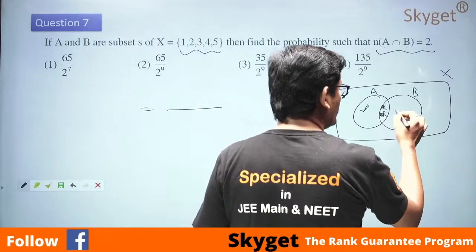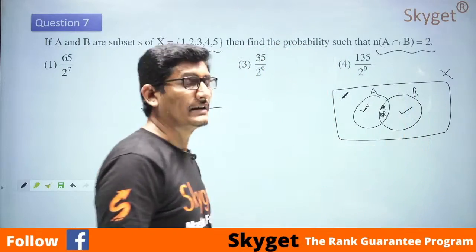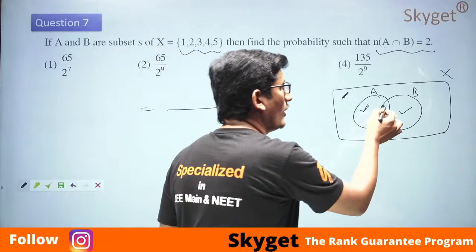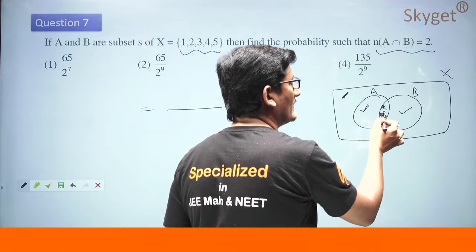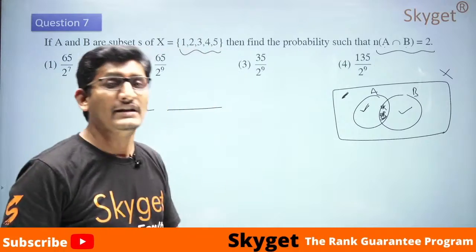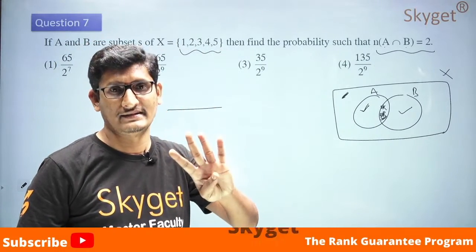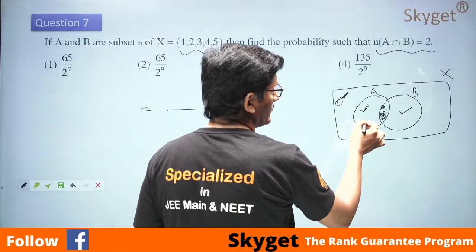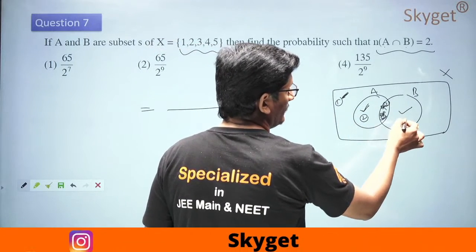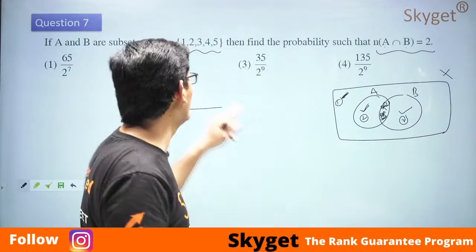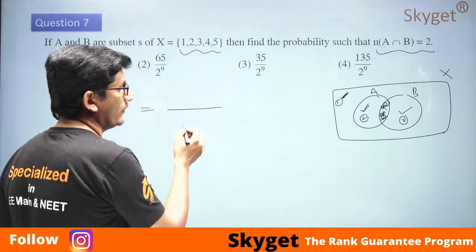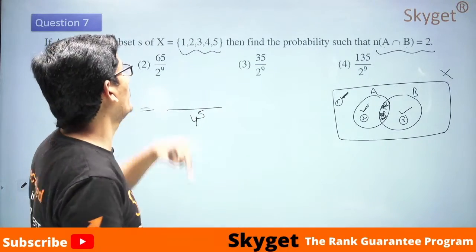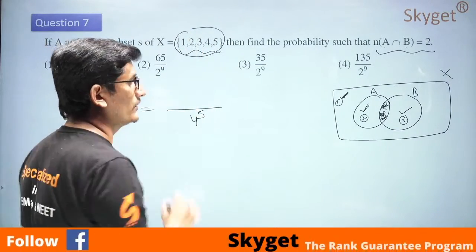And if you take it here, the number only belongs to B and does not belong to A. And see, already 2 numbers we have taken, so this number belongs to both A and B. So in total we have 4 chances: 1, 2, 3, 4. Total 4 chances. And how many numbers are there here? 5. So 4 to the power of 5, that is, 4 to the power of the total number of elements.